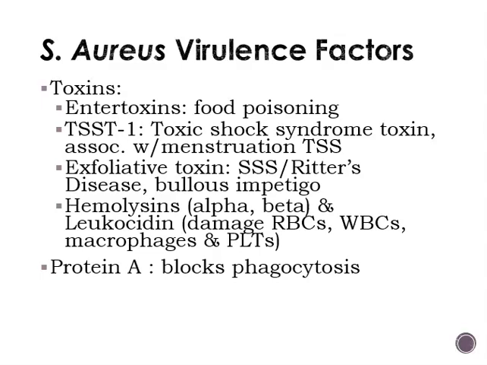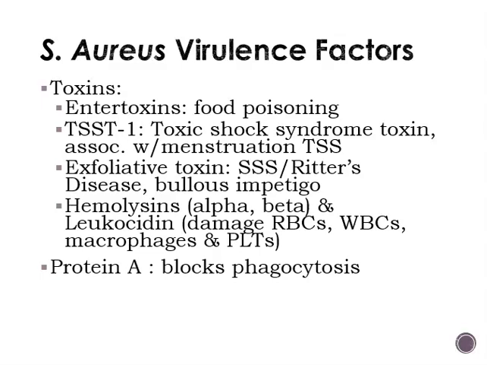Okay, next, some toxins that Staph aureus can produce. Enterotoxins. These are heat-stable protein toxins released by the cell into its environment. Food poisoning is the most common presentation of this toxin. Causes violent vomiting and diarrhea as soon as 2 to 8 hours after eating. Can lead to tissue damage. TSST-1 or toxic shock syndrome toxin is associated with menstruation-associated toxic shock. There can be systemic effects that can lead to shock and death.